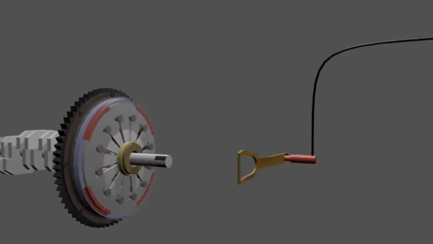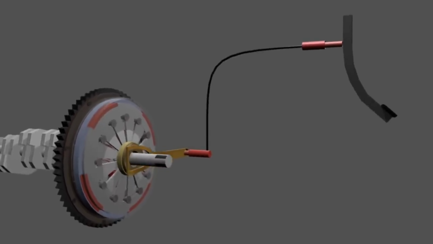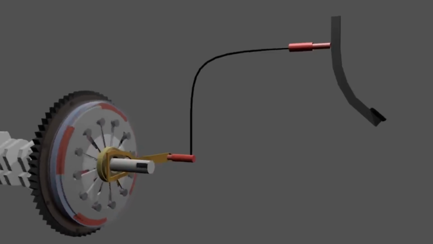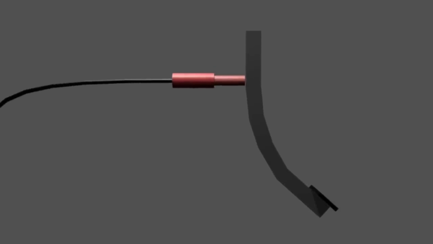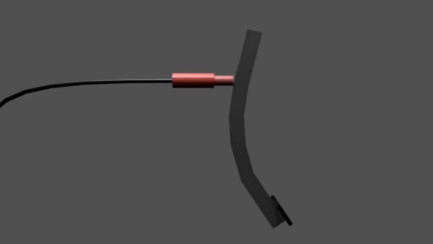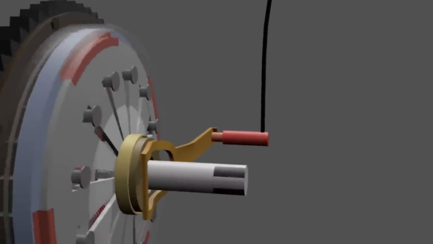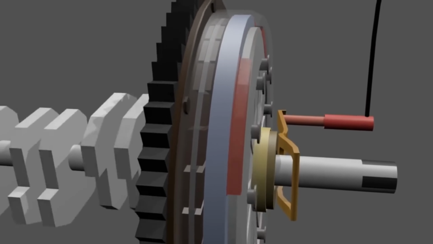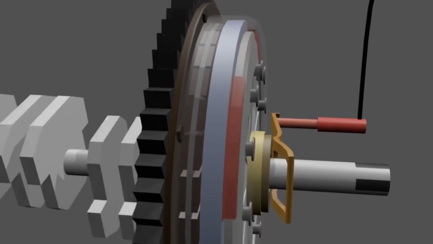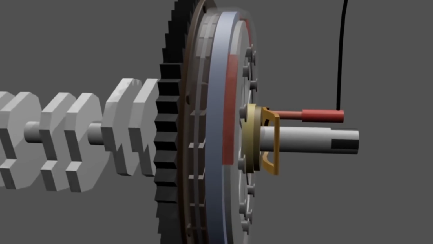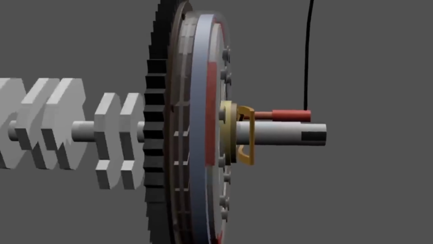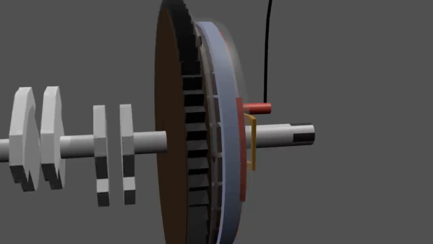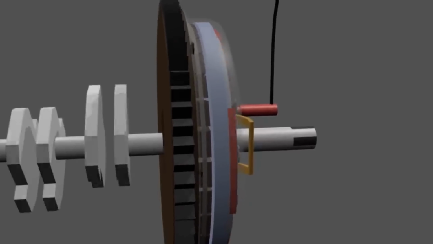Finally, there is a clutch release mechanism. It consists of a release bearing, clutch lever, clutch cable, and clutch pedal. When we press the clutch pedal, the clutch lever moves forward to push the release bearing. It compresses the diaphragm spring. That pressure causes the diaphragm spring to leverage the pressure plate, so the clutch disc and flywheel are distanced. It makes the clutch disc not rotate, even though the flywheel rotates tightly. So the engine power is not transmitted.